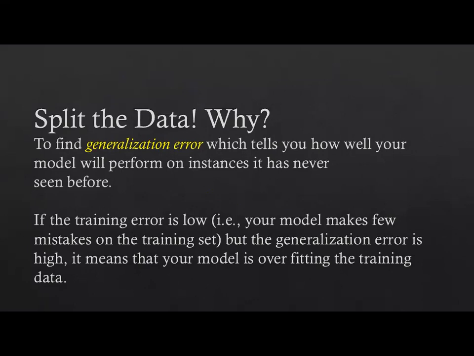After splitting the data, you will train with your training data, and after that you will apply your testing data. You will see the generalization error. In simple words, if the training error is low but the generalization error is high, then you will come to the conclusion that your model is overfitting the training data. So now we understood why we need to split the data. Now we will see how to split the data.